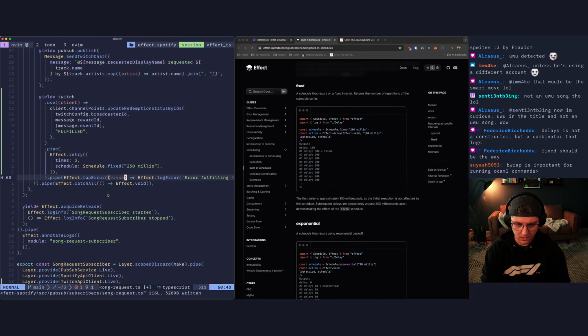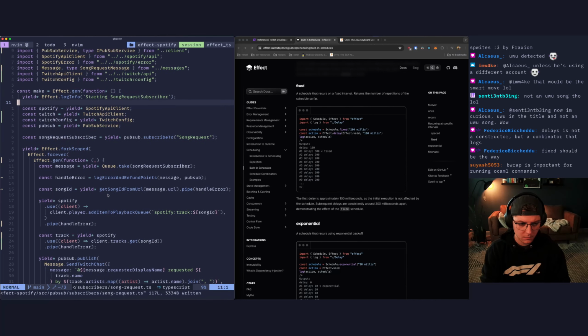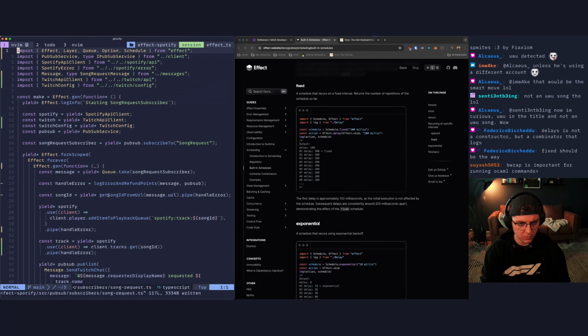Yeah, fuck it, we'll just say log error. Okay. BWrap is important for running OCaml commands. What do you mean BWrap?